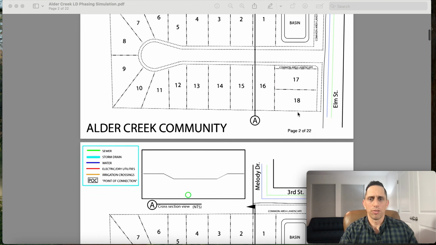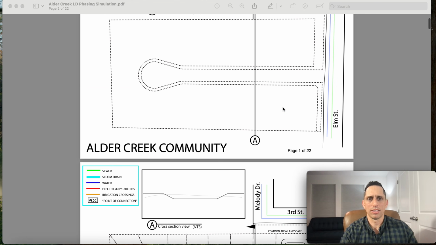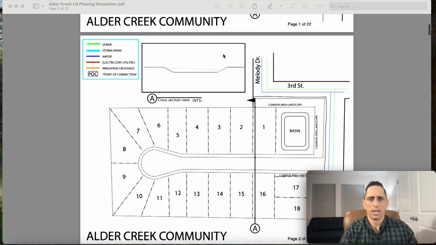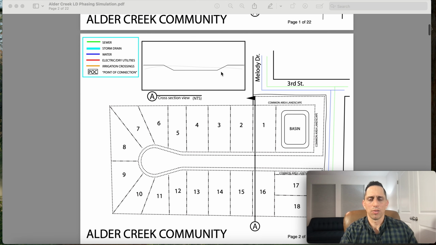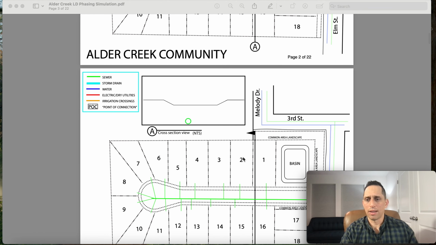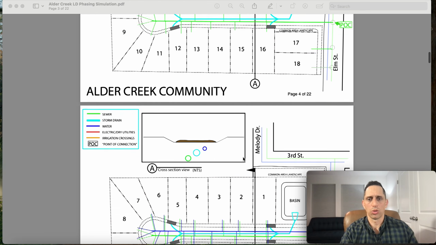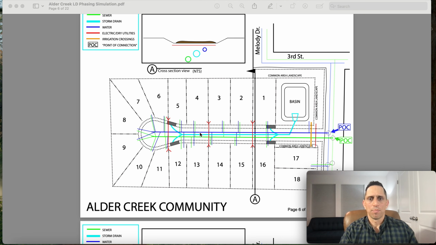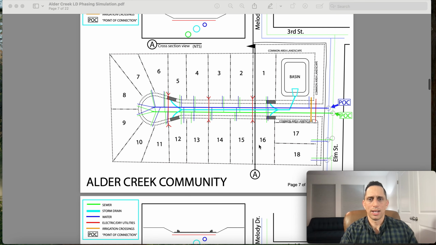But as we mentioned, rough grading has to happen first, and once the grading is done, you can see from this view, where this is the natural terrain and it's not even, of course, but then as it gets graded, they grade out the subgrade for the streets, the elevation for the blue top elevations for the lots on each side. And then once you have that, you have the wet utilities going in, the sewer, the water, the storm drain, right? And then this is the dry utility crossings, which is the red.